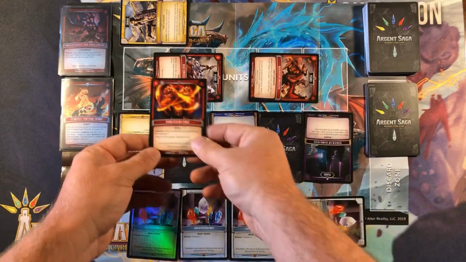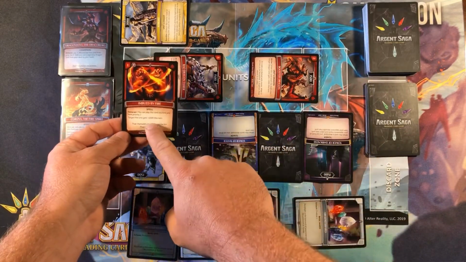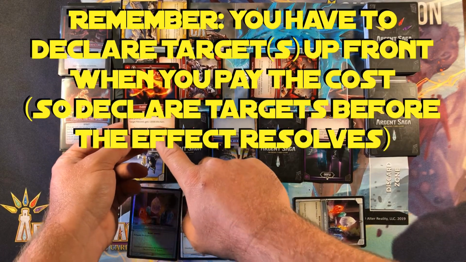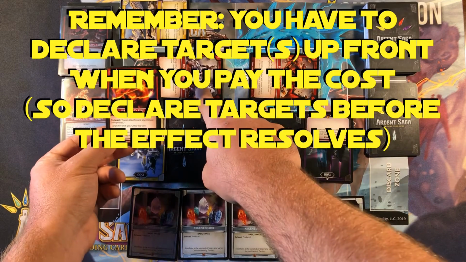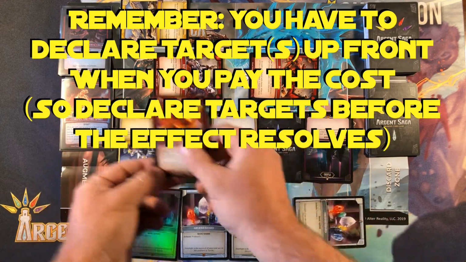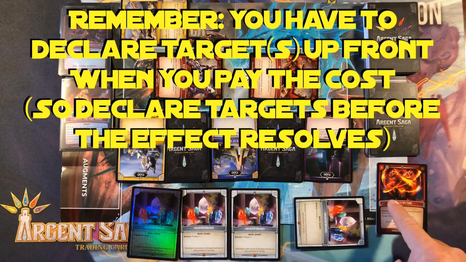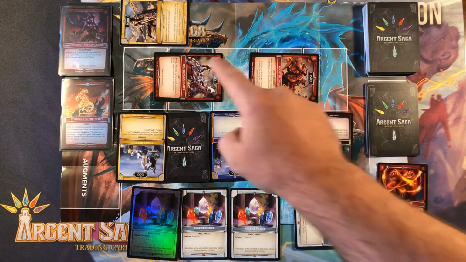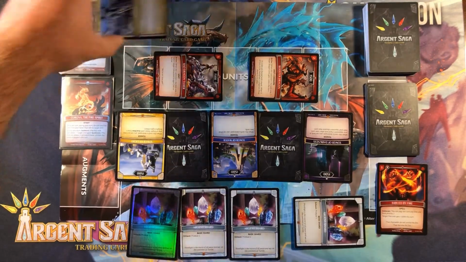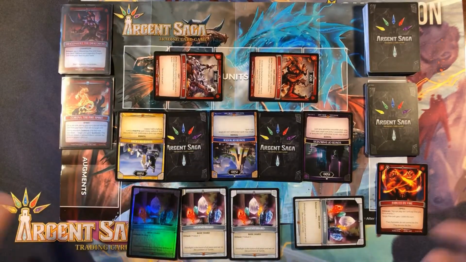Let's say he doesn't. Now my fire unit, this goes into play. Target fire unit gets plus 2,000. Boom, I'm going to target Rao Dragon Tamer. He gets plus 2,000. He's now at 3,500. The spell goes into the discard zone because it was played. Now my 3,500 kills his 2,000 power knight. His knight dies, and that was very satisfying.